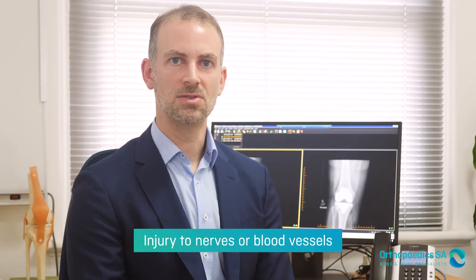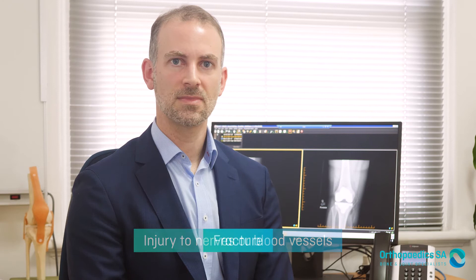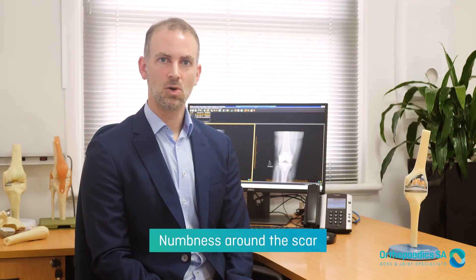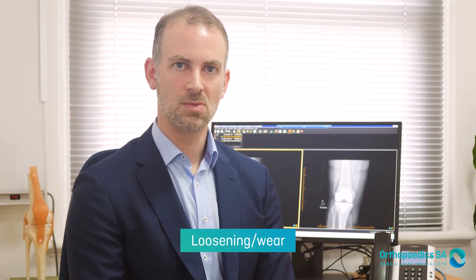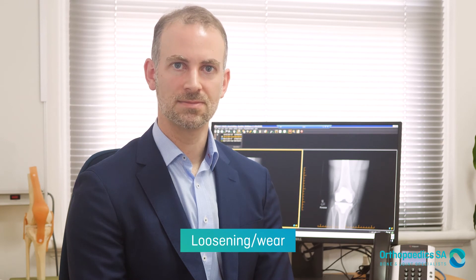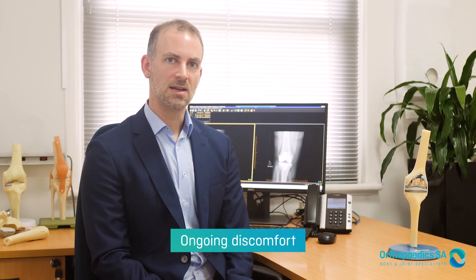Other rare complications include damage to nerves and blood vessels around the knee, or fracture of the bone. Some numbness around the scar is however very common — all patients notice a small numb patch just on the outside edge of the scar which is present forever but does shrink in slowly from where it starts. In terms of longevity, the vast majority of knee replacements now last more than 15 years. They can be redone but the second time is always harder. Lastly, some ongoing aches and pains around the knee are always possible, as we're replacing the surface of the joint but not the muscles, tendons and other structures, so muscular strains or tendonitis in future are quite possible.